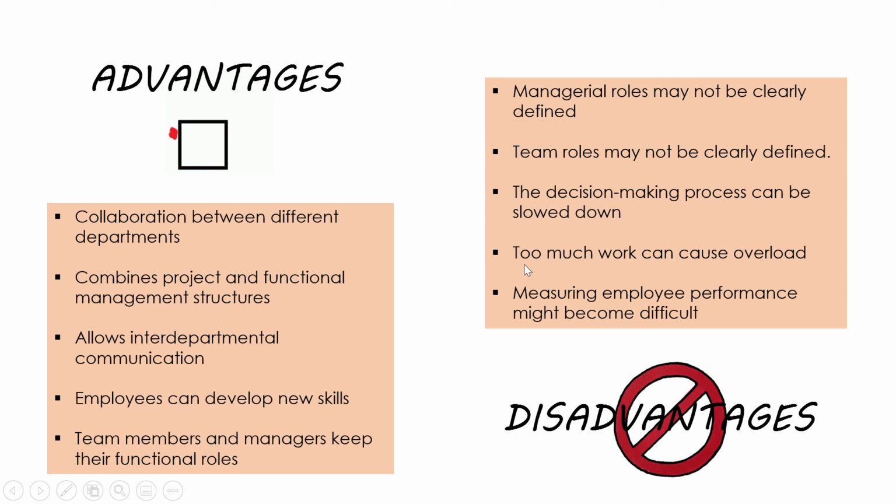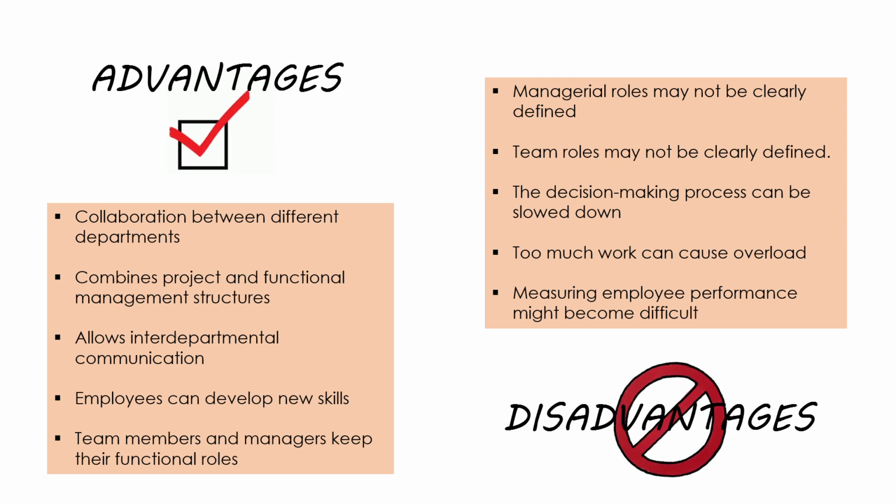Next is too much work can cause overload. The matrix structure can also sometimes lead to work overload on team members, since their project workload is often in addition to their regular functional duties. Employees might suffer burnout or fail to complete their tasks or have their quality of work suffer due to the time constraints.